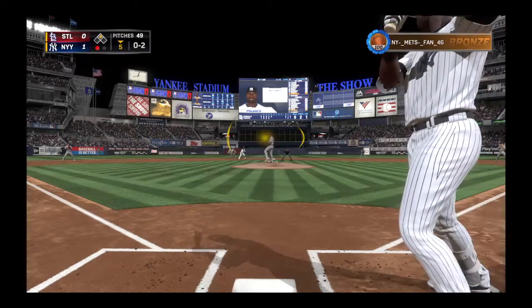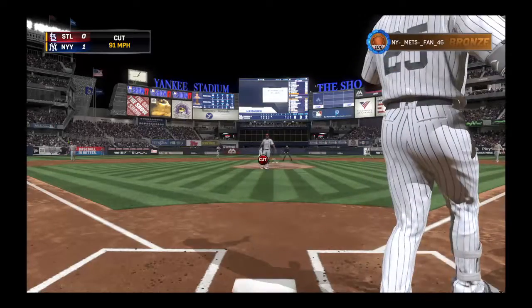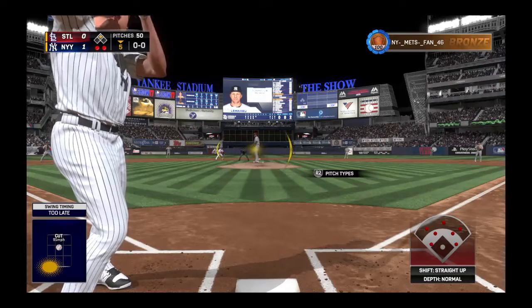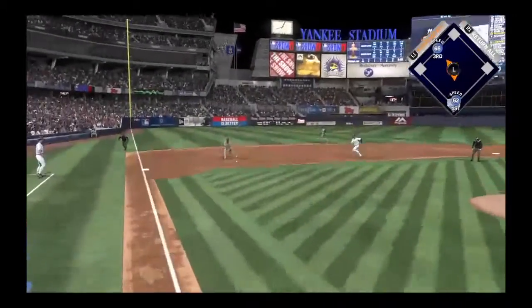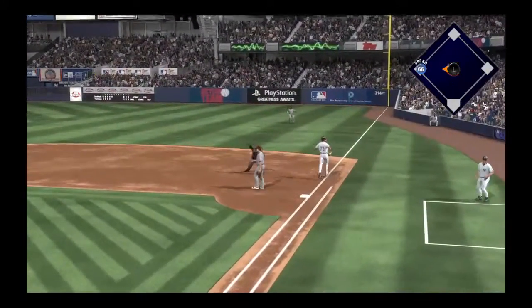The discipline has just been completely absent from this offense. It seems like they're always finding themselves behind the count, and a big reason why is they're swinging at all kinds of stuff that's not even in the strike zone. So it was a swinging strike three. Gregory Polanco becomes the second out in the bottom of the fifth. Throw to Murphy will take care of him.